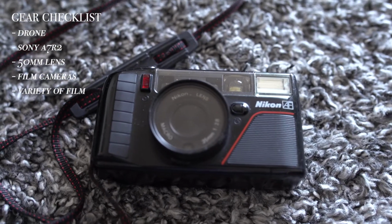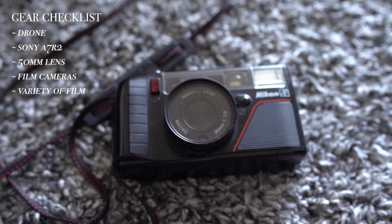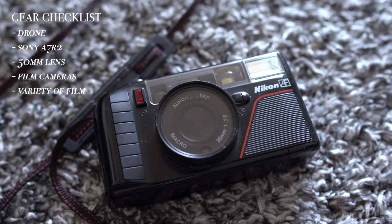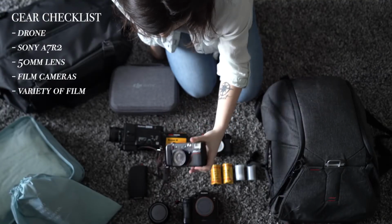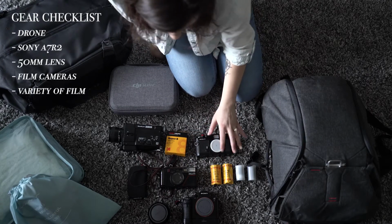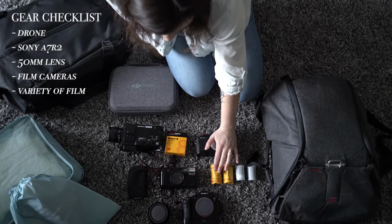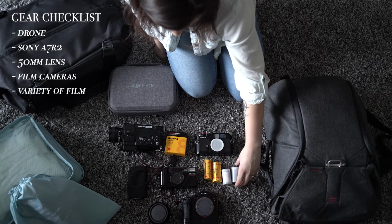This is really, really handy. I just use it for memories, but you can make some really cool photos on it right now. I have Kodak color in here right now, but I'm gonna try to use that up before we go. We got some film. We might bring the Mamiya, not sure yet. So we'll see on the 120 film. And 35mm film, which fits in both of these cameras.